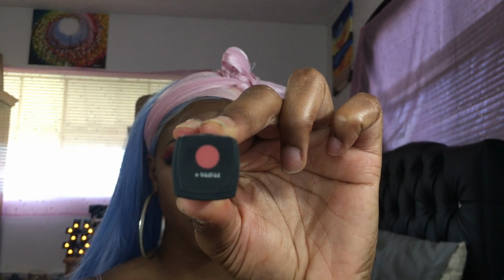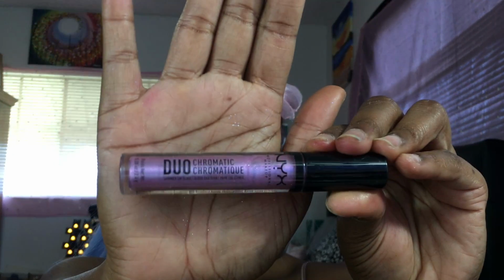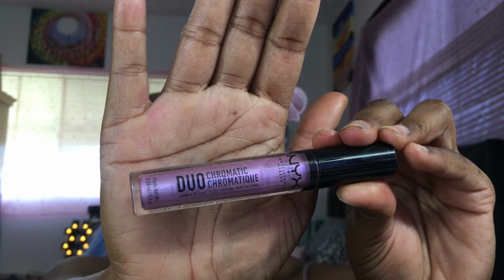Now we're going in with our lips. This is the Tony Dash nude lipstick in 94F44. I tried to show you guys the number, but it's really blurry, but this is a nude lipstick, which is super cute. And then I go over top of that with the Duo Chromatic liquid lipstick by NYX, and this is that bluish purple holographic color, and I'm only adding this to the middle part of my lips just to make them look a little bit more full.